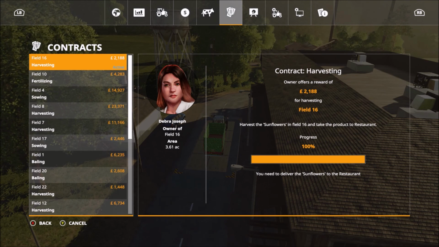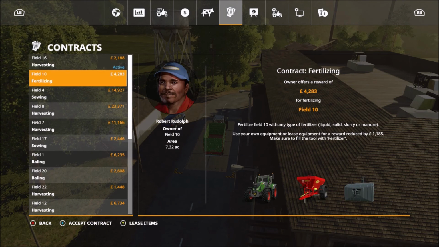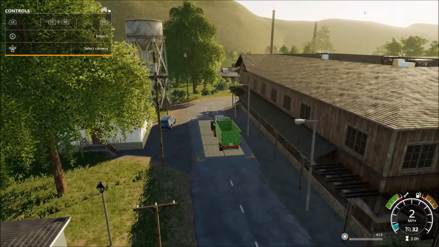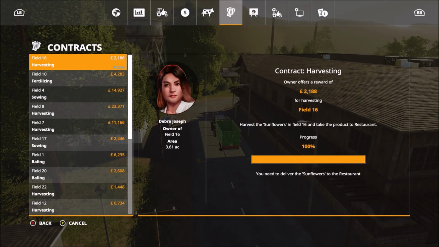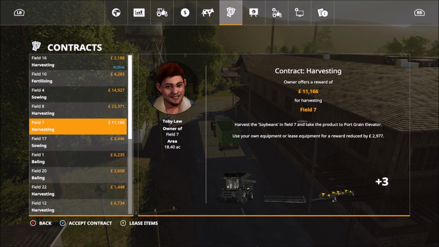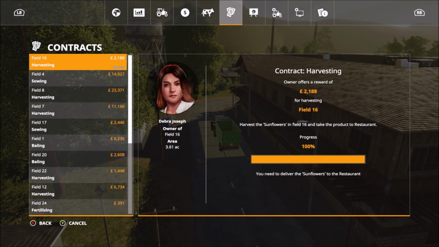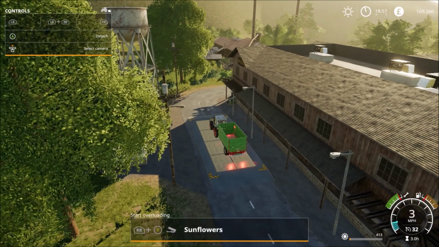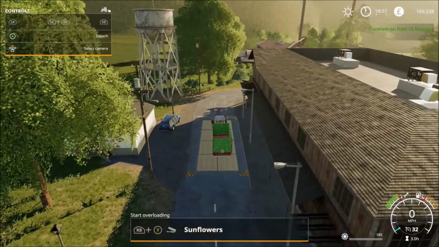Why is that menu skipping around like that? I'm not doing anything. I promise you I'm not touching the controller. What's happening there? That's a bit odd. I've broken something. It's not going to let me complete the mission, is it? That is a little bit strange. Anyway. Maybe the great sunflower swindle wasn't so great after all.